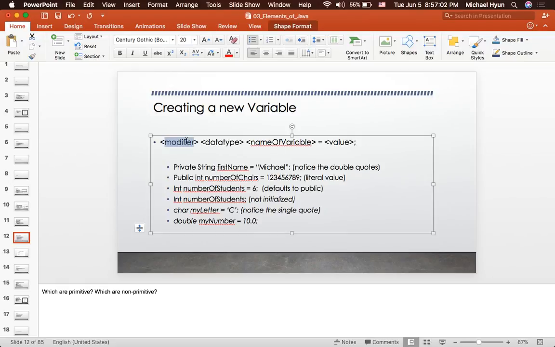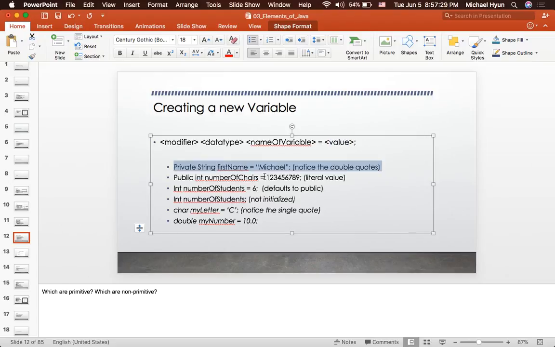First, you have a modifier: either private, public, protected, or default. You have a data type, which is either primitive or non-primitive. Then you have the name of the variable. Remember, naming conventions apply: lowercase and then uppercase. And then you have the value or the object.